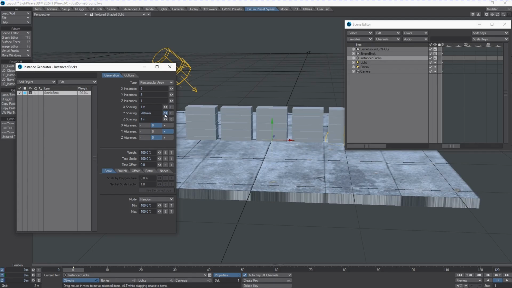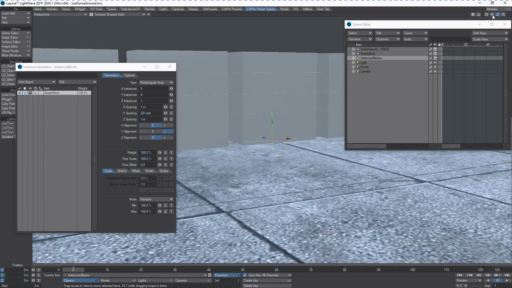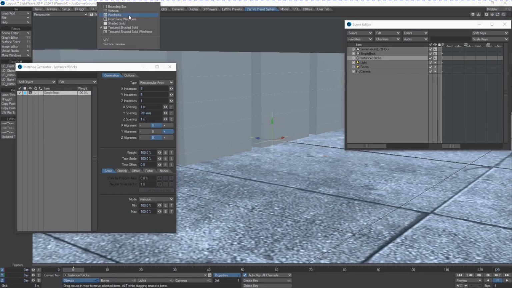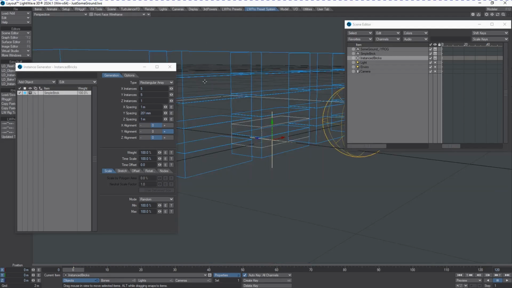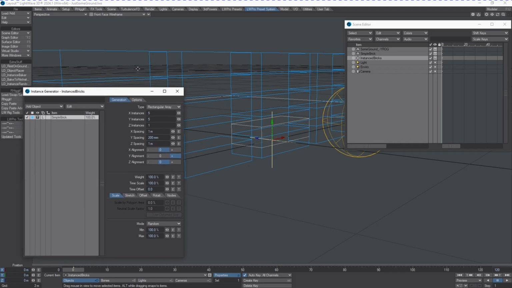Now, if you know the exact dimensions of this object, you can punch these numbers in, but right now I'm lazy and I don't know those numbers, so I'm not going to go back into Modeler and figure out what that is. But those are pretty much sitting on top of each other. We can check that really quickly, going front face wireframe, and just make sure that you don't have any overlay. So there's some overlap, and it's pretty much going to be 200 millimeters. That's them directly sitting on top of each other in terms of mathematics and accuracy.